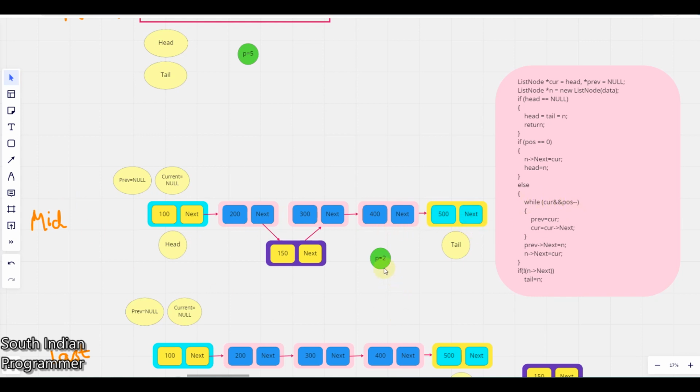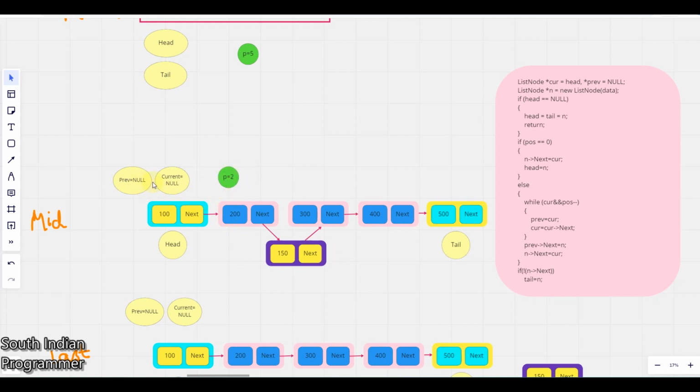For the traversal I'm going to use three variables: previous, current, and P. Previous takes a backup of current so I can move on; that's the job of previous. Current stands for only the current node, and the position variable stands for how long I have to traverse. That's what this P denotes.